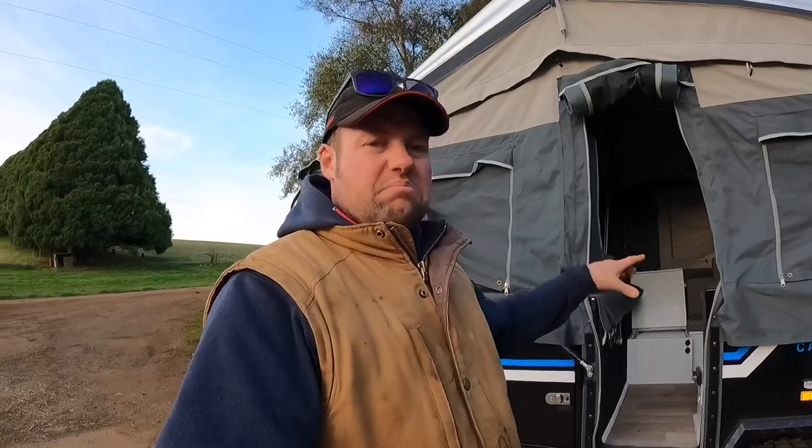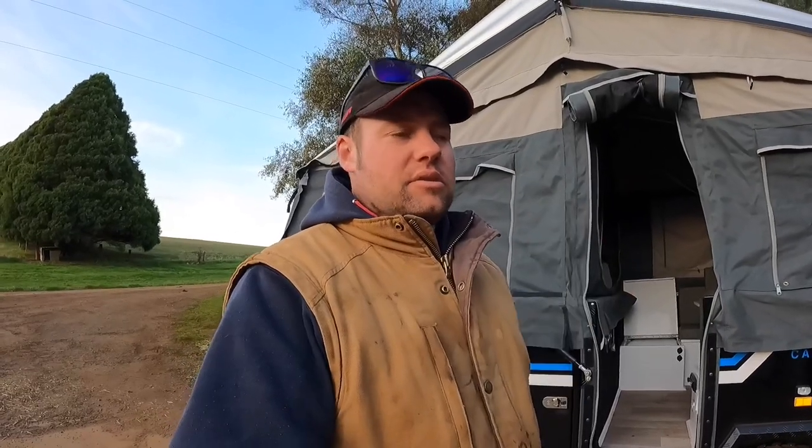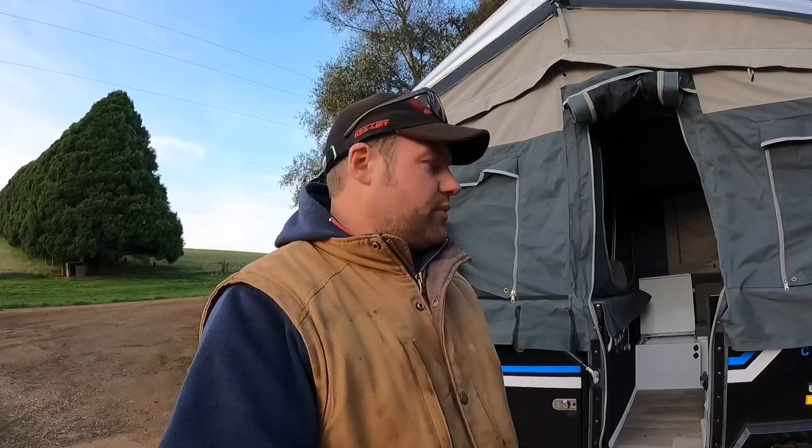The reason we've gone for this one — we've been looking at camper trailers for years, we just never actually pulled the trigger on one, just trying to find what we actually wanted and what would suit us. The kids are a bit older now. We were using my father's caravan, but we're finding it's just getting a bit cramped for us, and we want to get off the beaten track a bit more. So we've got an OZ tent. The idea is that we run this as a bit of a seating area, me and the wife will sleep in this, and the kids will sleep in the OZ tent. We should be able to get off the beaten track and get into places where we want to go — that's the plan.